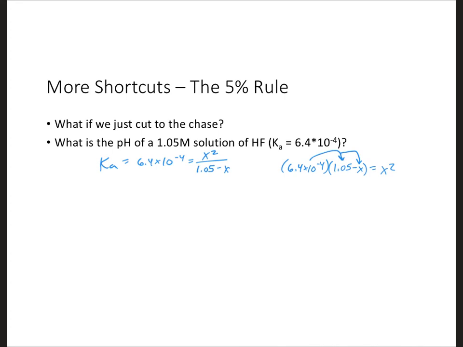And then once you have your x, we still remember that we've bypassed the ice table. So now when you solve for x, you're just going to take the negative log of whatever that x value is, the one that's appropriate for your ice table, the one that doesn't give you a negative concentration, and that's the way you would get your pH.